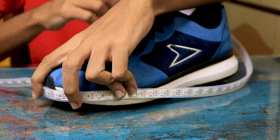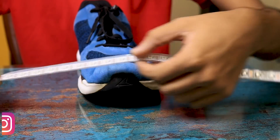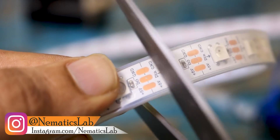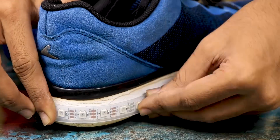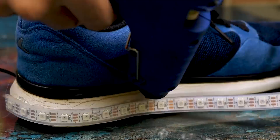Once you have all the material, we can start building. First, I took the shoes and started measuring out how many LEDs I can fit around them. For me, it was about 44 LEDs. So I cut two pairs of LED strips, each with 44 LEDs. Then using some hot glue, I glued them around the shoes. Make sure you start from the back so we can attach the wires later on.